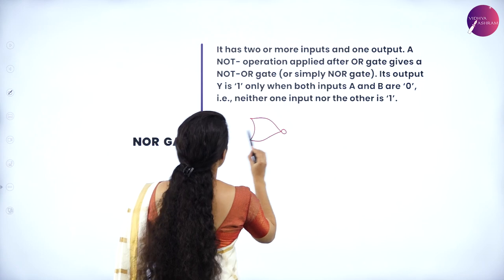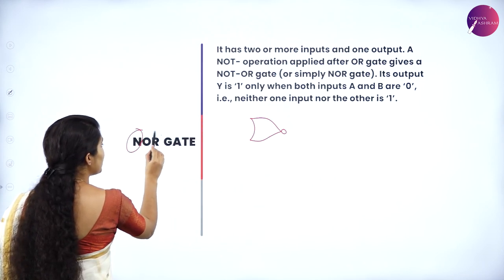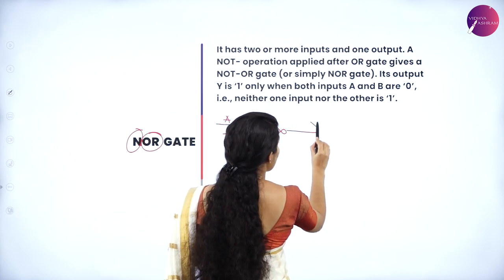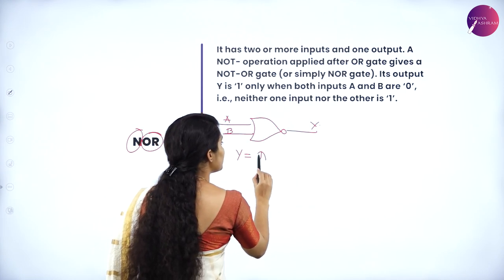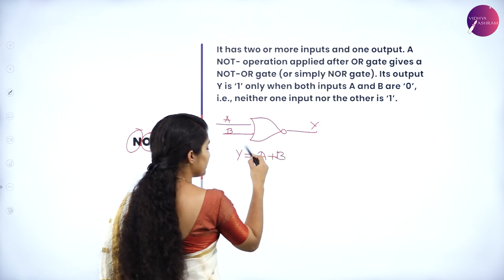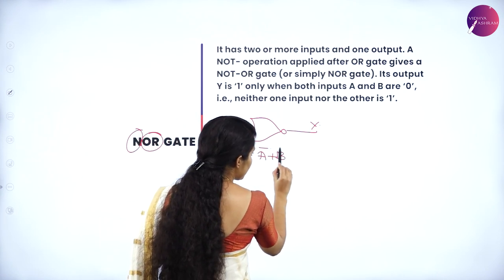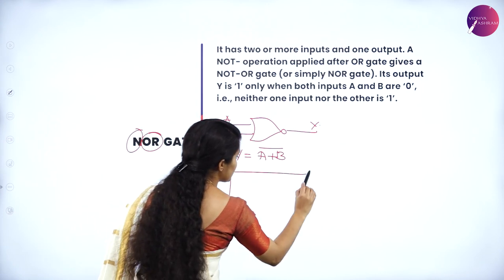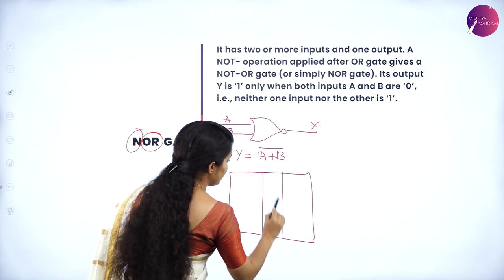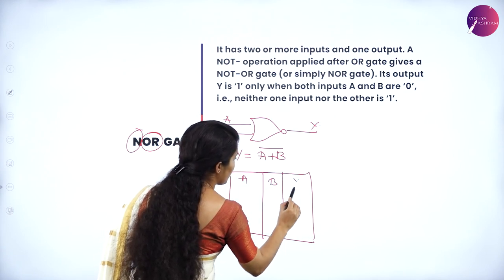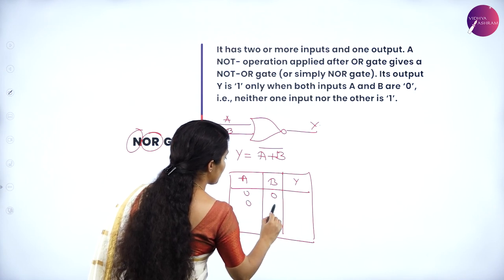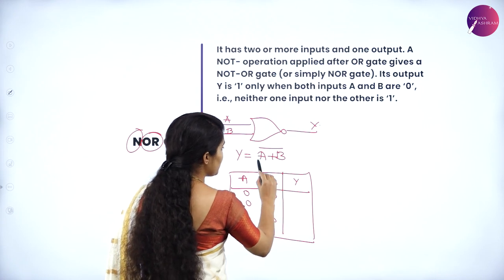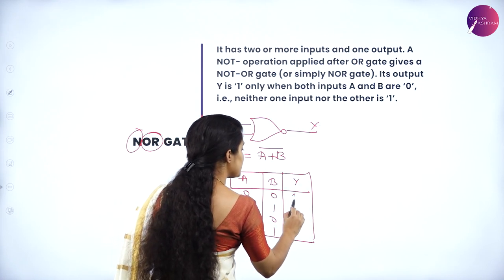Okay. So, you have the NOR gate in the sense of NOT plus OR gate. Two inputs, A, B, one output. So, Y equal to A plus B was your output. NOR gate means a complement will be added. So, it is NOR. Now the truth table: you have two inputs, one output, inputs A, B, output Y, 0, 0, 0, 1, 1, 0, 1, 1. These are the inputs you supply there. So, 0 plus 0 is 0. Complement of it is 1.